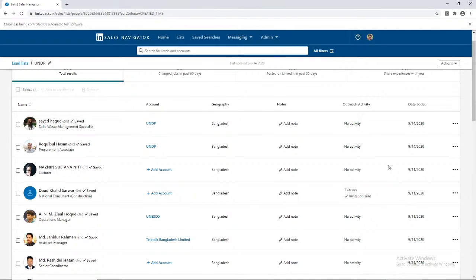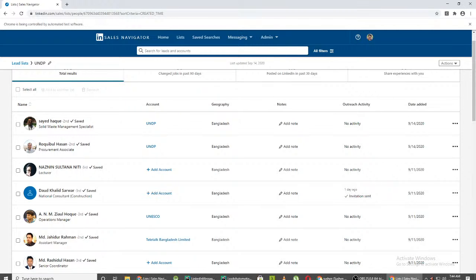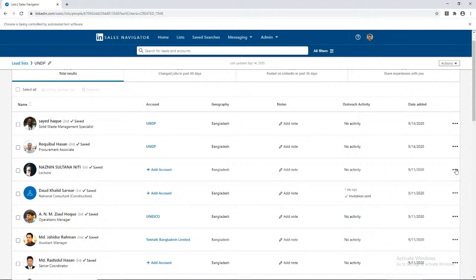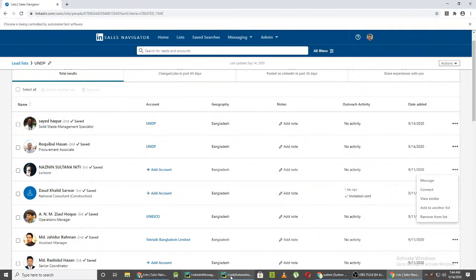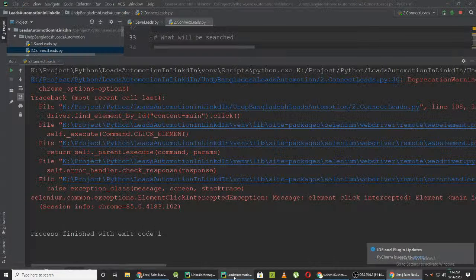If we properly shuffle it, we don't have to work with the other buttons, we just have to work with the connection button actually.